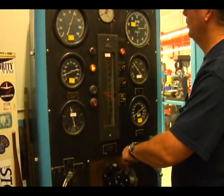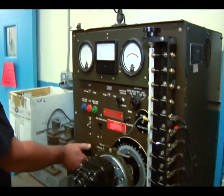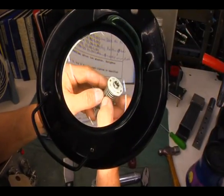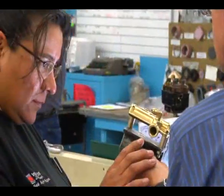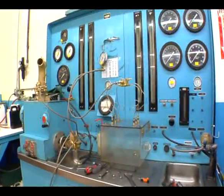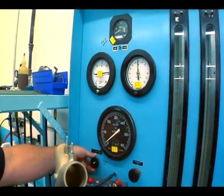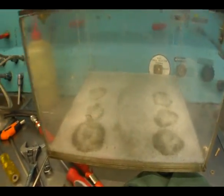This is the aircraft accessory section. We overhaul starters, alternators, magnetos, and more complicated items like fuel injection systems, turbos, and turbo controllers. We have the capability of bench testing just about all of it — for our engine line plus outside work. Many other engine shops use our accessories. We have nine people here, all cross-trained, with crews for Lycoming/Bendix servos, Continental fuel injection, magnetos, and exhaust and turbo components. I've been working for Western Skyways since 1975. Here I'm working on a fuel injection flow bench custom-made by Western Skyways — one of a kind in the country — capable of running two different fuel injection systems at a time: Continental on one side, Lycoming on the other.